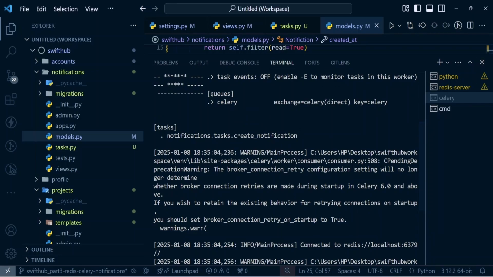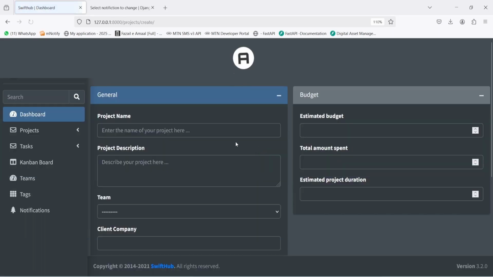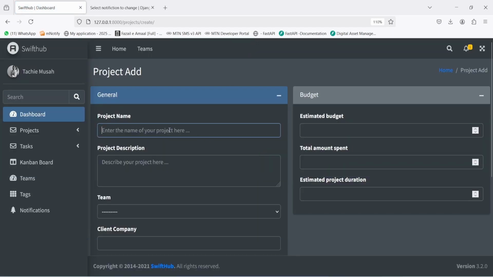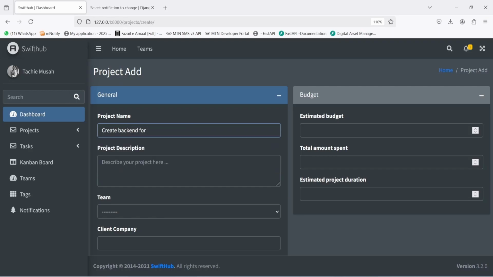Perfect. Okay, so I'm just going to go to add project, and at the add project, we're going to say create. The name of the project is going to be create backend for swifthub like this. All right, so we're going to say create the backend in Django like this.